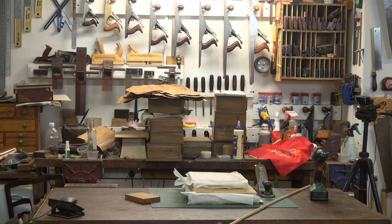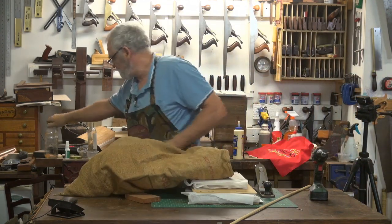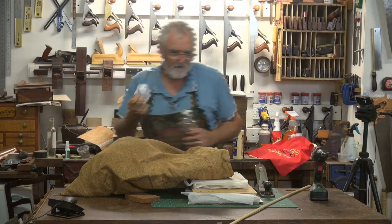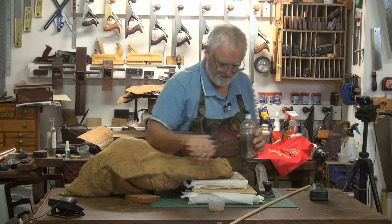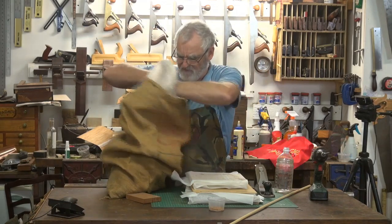Whilst you're doing that, I'll fill me glue pot. Oh, that's another job I've got to do. My hide glue's nearly all gone, so I've got to fill up my hide glue. I know some of you have seen this before, but I love doing this. This is how I buy hide glue: 25 kilo bags.